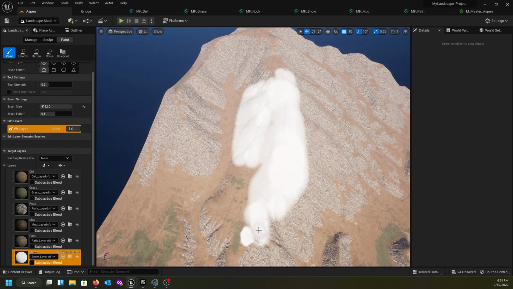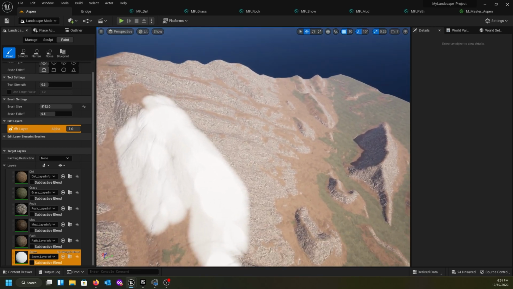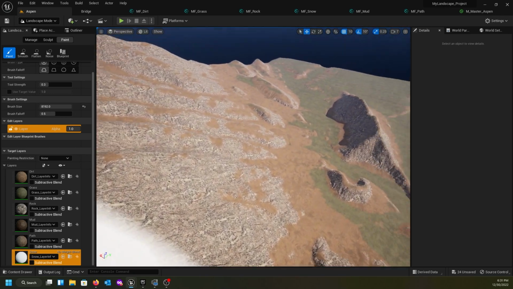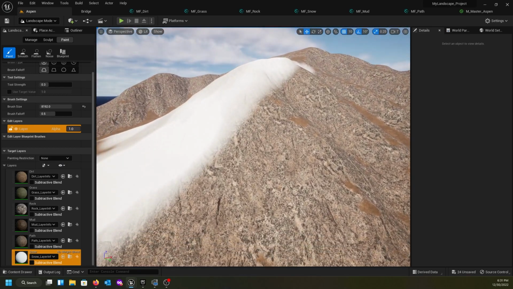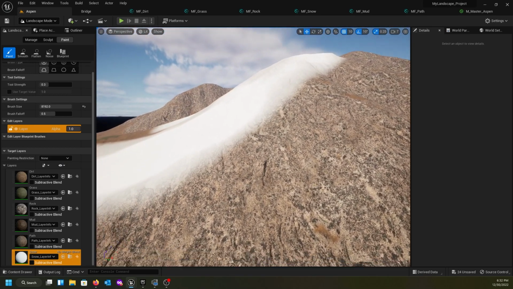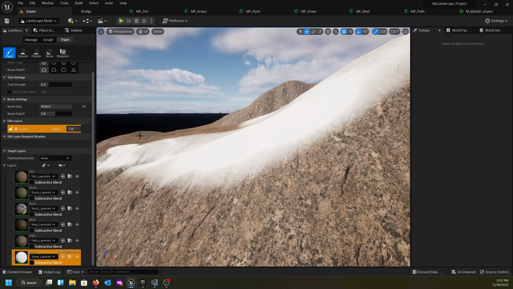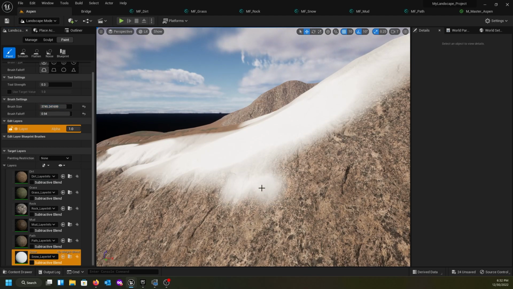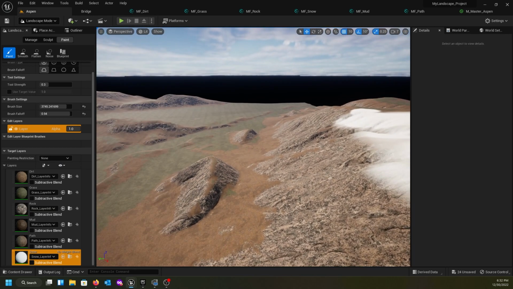So get the large areas in first, and then once you kind of get the look that you're going for, and kind of get up towards the edge, you can play around with the fall off on it, increase the fall off, just kind of sprinkle it on in there like that.